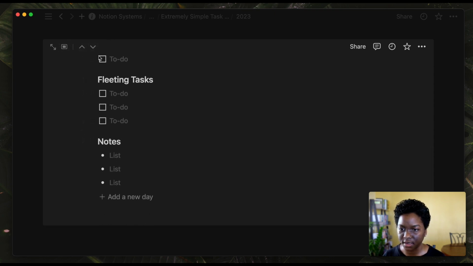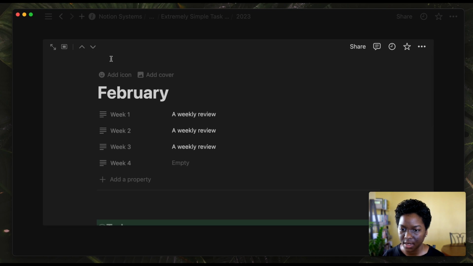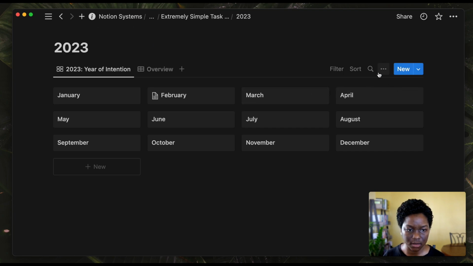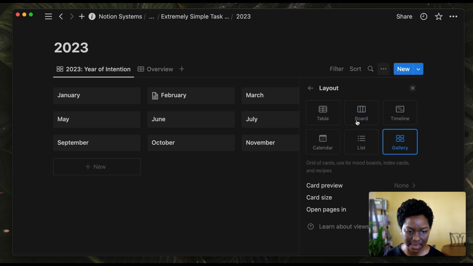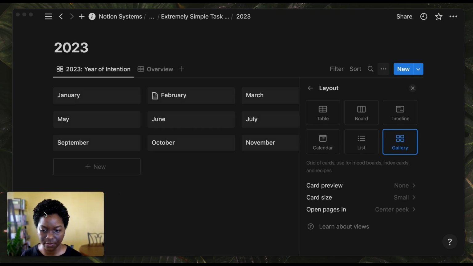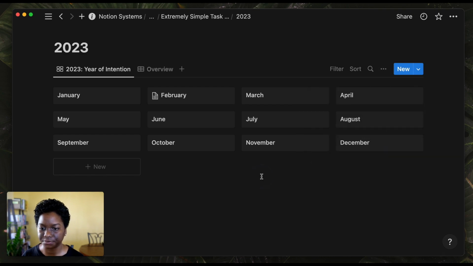I think I want this to actually open up as a full page instead of just this center peek. So I'm going to go to the database properties, layout, and open pages. You can't see, move me over here. Open pages in full page as opposed to center peek.